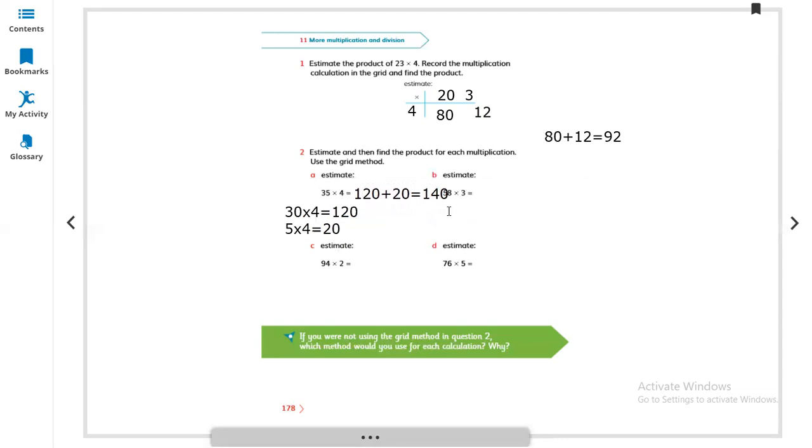Then we plus it: 30 multiply by 4, 3 multiply by 4 is 12 and 0. 5 multiply by 4 is 20. So what is our answer? 20 plus 120 equals 140. So this is our answer. Next number: 58 x 3. We are making parts: 50 multiply by 3 and then 8 multiply by 3. 50 multiply by 3 equals 150, or 5 multiply by 3 is 15 and put the 0. And 8 multiply by 3 is 24. 150 plus 24 equals 174 is the answer.